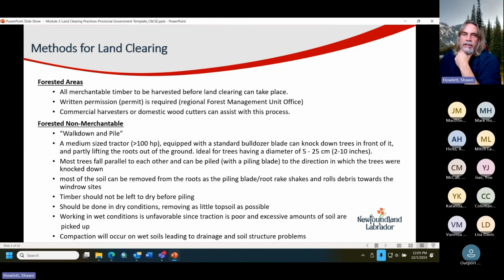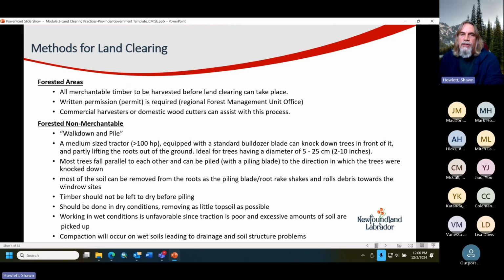It's going to have to be done, and then you have to follow the conditions set in that permit by forestry. You report how much you cut. There's a small stumpage fee to pay or something like that along the lines. If you've hit an area that was harvested in the past, or it's been partially cut over, or it's all sort of smaller wood, not merchantable timber, that's when you get into this forested, non-merchantable stuff, and you don't necessarily have to harvest anything. You can just knock it down and push it to the side with bulldozers and tractors and that type of stuff. So there's a bit of a talk through right here. I'll have a whole bunch of images with the machinery doing these processes in the next few slides.